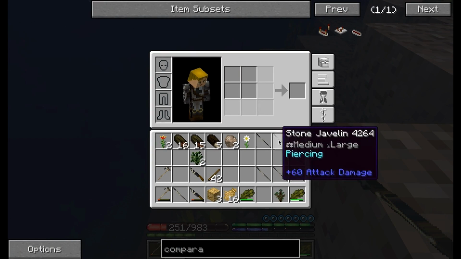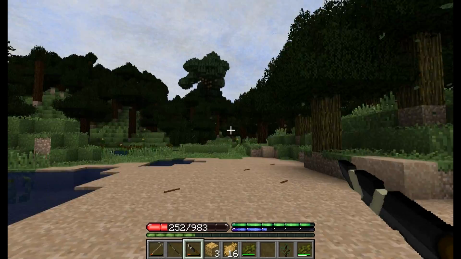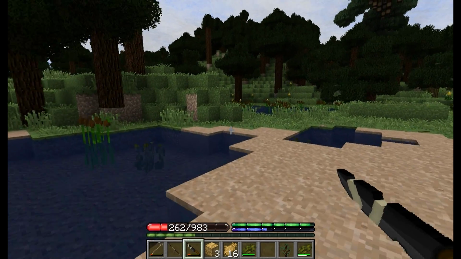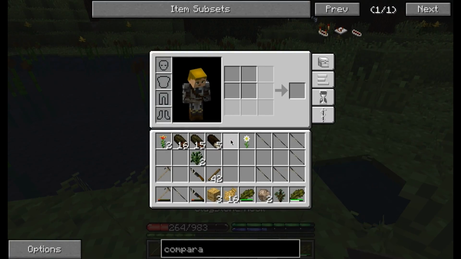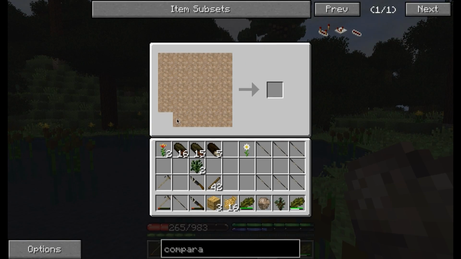Also, during the night, I decided to make tons of spears, just in case we run into another bear. Because I'd rather not. We actually need some of that right there. Oh.